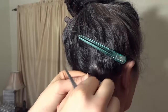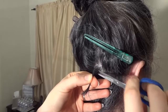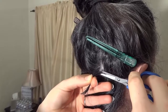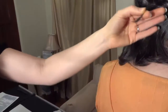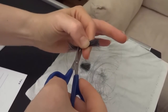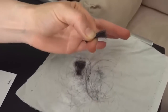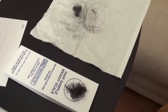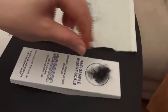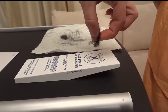Since the scale hasn't tipped yet, we are now going to go to the other side where the second sampling location was, and we will cut some of that growth. We only need enough hair to tip the scale. And we'll cut the long ends off of this as well. And then place the hair on the X part of the scale. As you can see here, the scale has now tipped. This is enough hair to be sent to the lab, so we do not have to cut any more.